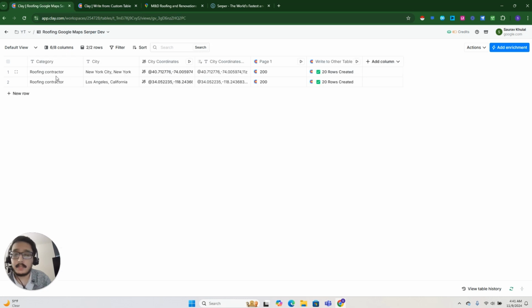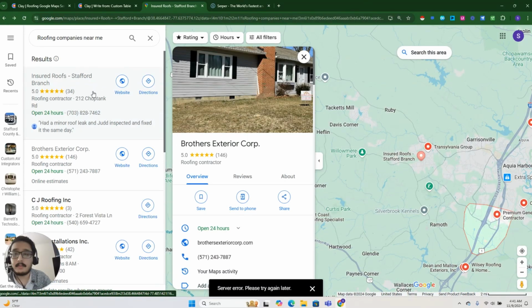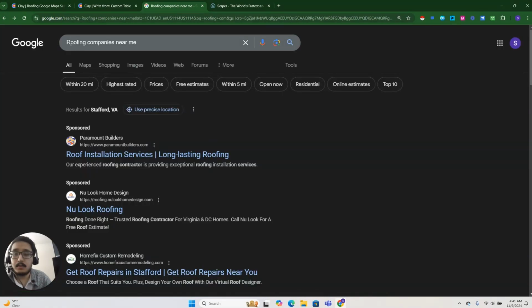So what I'm doing over here is I'm putting in the category for the Google Maps, right? How you find this one is, whatever your niche is, it might be roofing, it might be something else, you want to Google roofing companies near me, or whatever your niche is near me, and then click on maps.